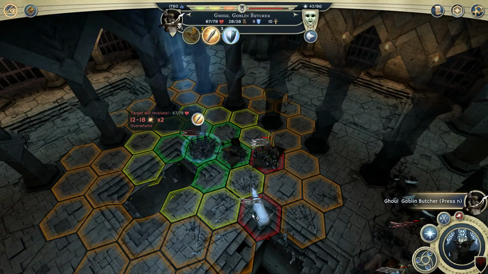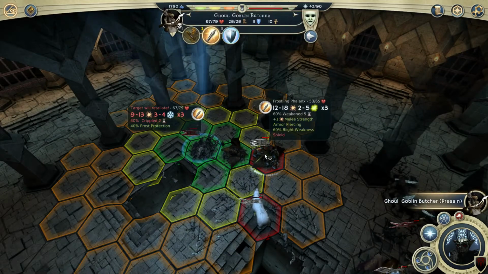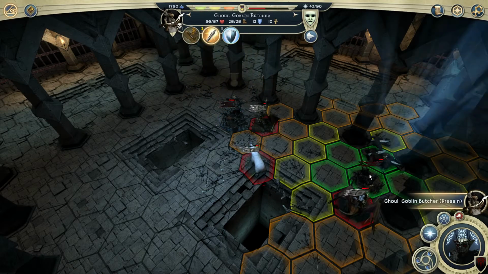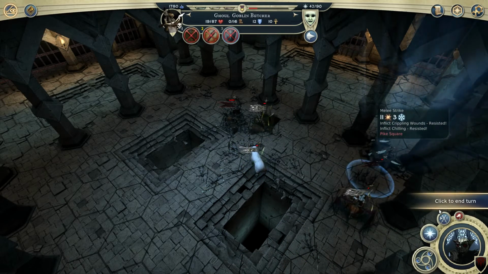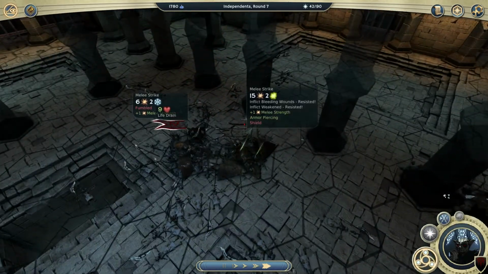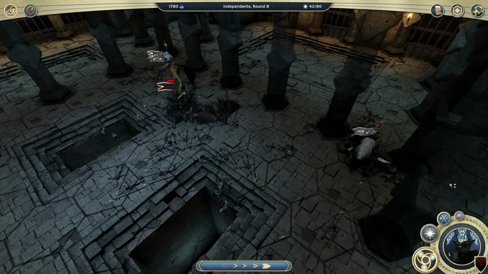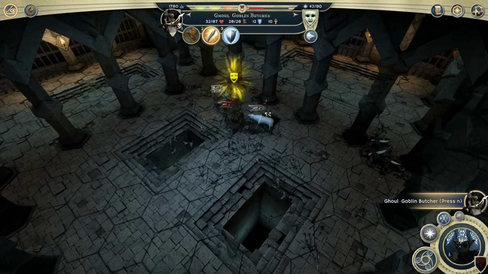Ah, it's not looking good. Is this a mounted unit? No, it isn't. It is weakened though. This phalanx is rather nasty. Yeah, maybe my arrogance will cause me to lose this. Well, and we will lose with some margin. Still haven't lost. Let's have a look. We still can win this, I think. And we have to kill the Manticore Rider.